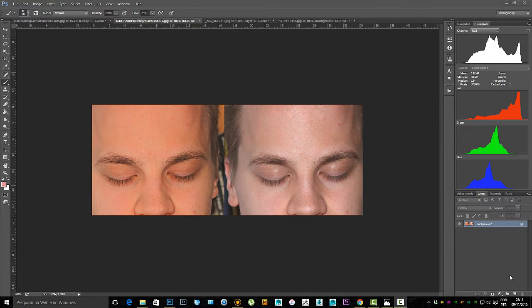Let's take a look at this example. Here in the right image, you can see the raw photo reference. This has baked highlights on the forehead, eyes, and nose. On the left side, the same image is cleaned up and ready to be exported into Mari. At first, this may trick your brain, because people are not used to seeing a totally flat human face, but that's exactly what the computer expects.